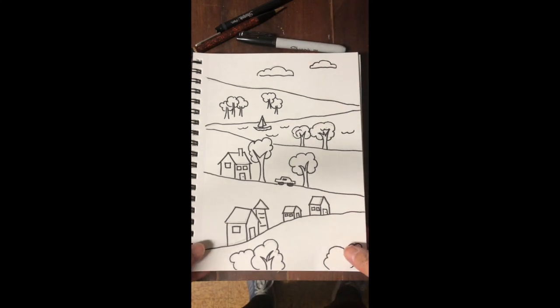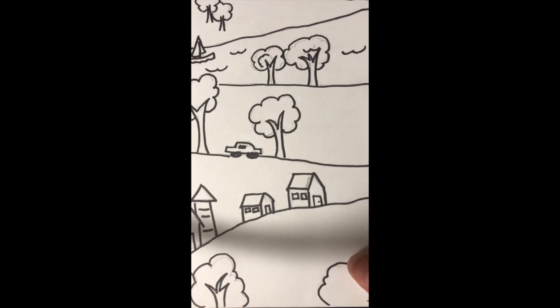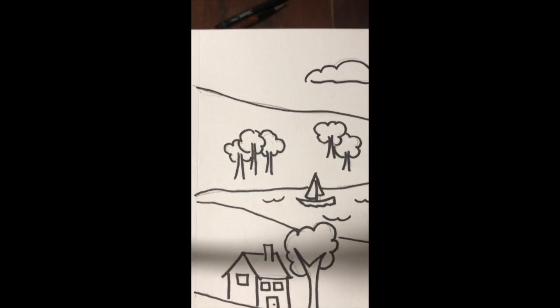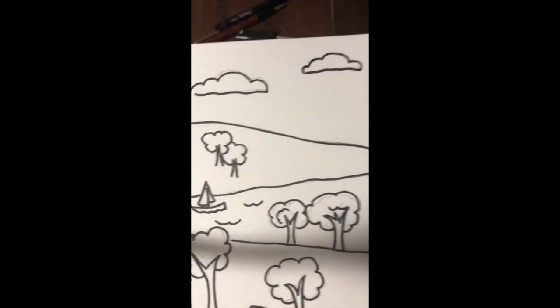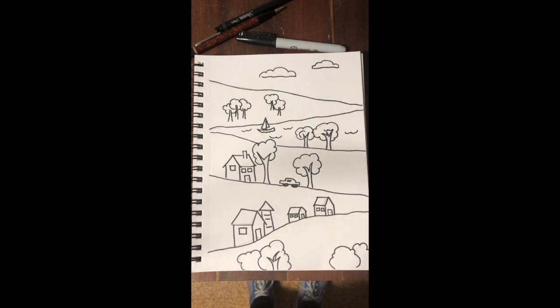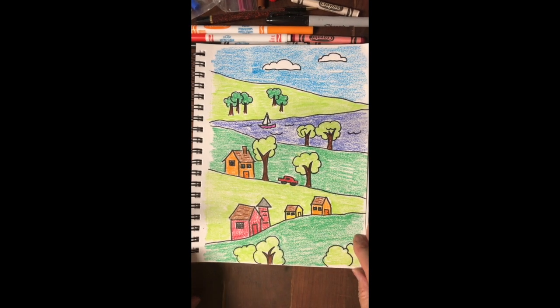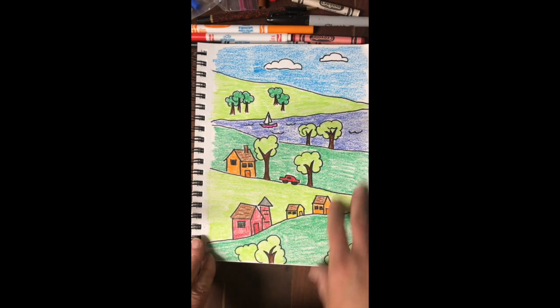Looking into the tree and house areas, there's a lot I want to erase, but I want to get the point across that it doesn't matter — you can erase after you outline. I'm also going to go ahead and color. I think this time I'm going to use maybe a combination of markers and crayons and see how that looks. So I have outlined it, I have colored it.